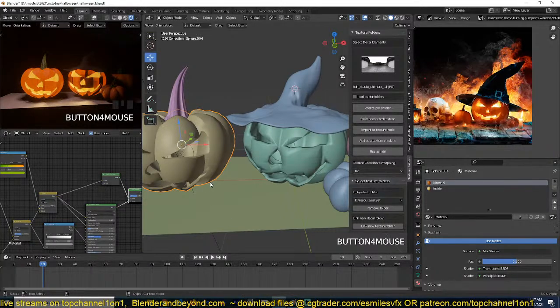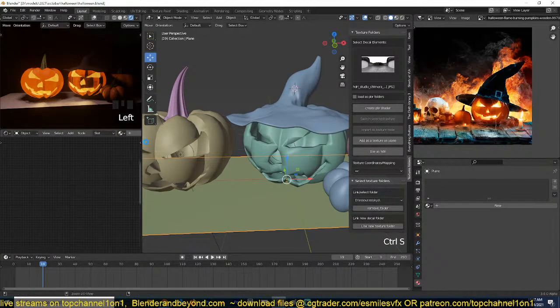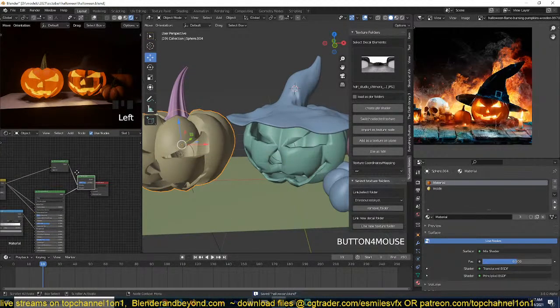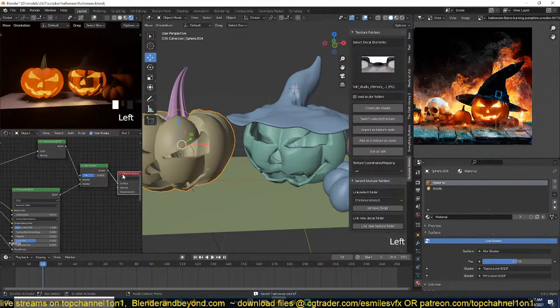Blender is really, so that's how it looks. Maybe not too bad. We can just maybe make it not too much. So just a tiny bit of it, not too much.